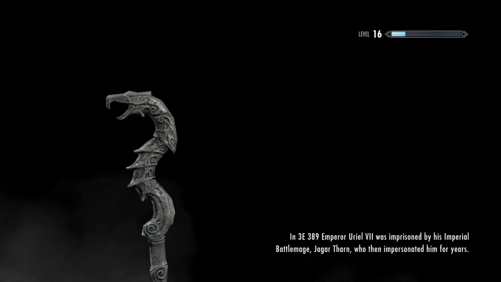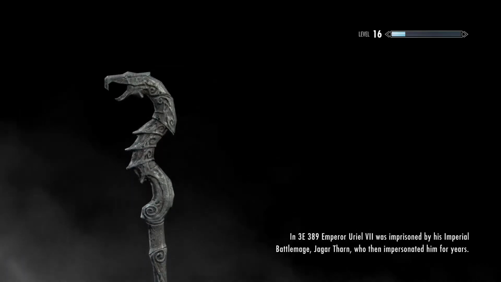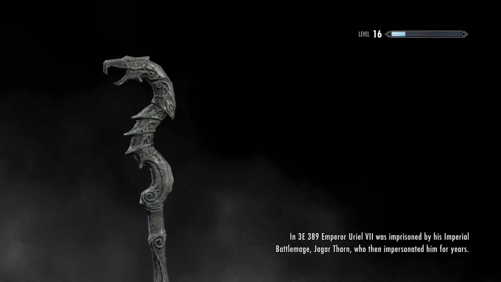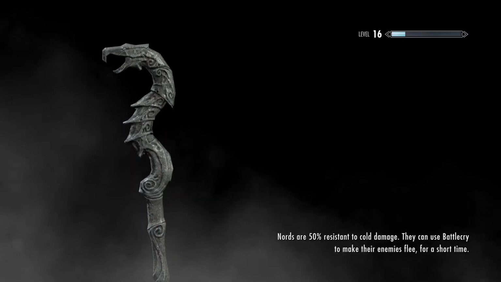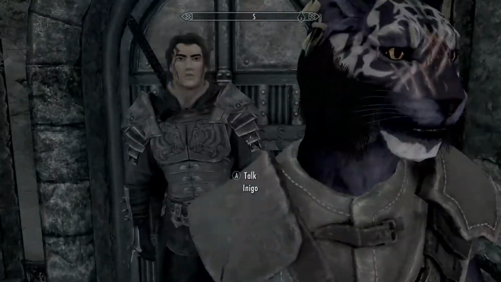It should lead us straight to that tiny little smithing area, which is your porch in Proud Spire. Okay, it does. Excellent. Still small. Hello, guys.